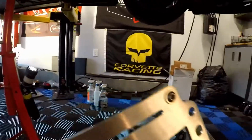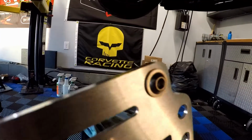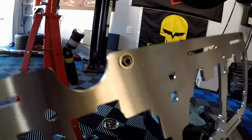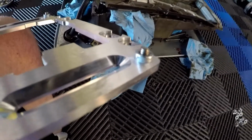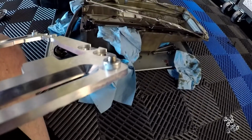You will see there are these button head screw caps that you have to put in, and there's 7 of those that you have to put in. You put those in and you torque them to 5 foot-pounds. Those are to reinforce the threaded nutsert that's on the bottom of the scraper. So that's just a kind of reinforcement.